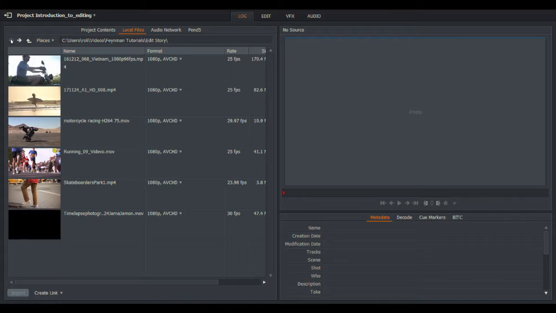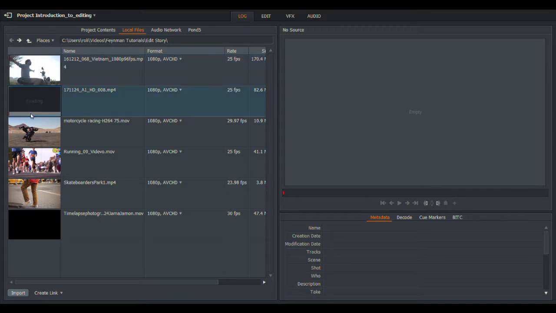As you can see, these are all different frame rates, 25 right through to 30, and that's why I chose 24, because I knew I had mixed footage and I want to be able to bring them all in. If I'd chosen 30, then my 25 frames per second I wouldn't, and this 23.98 I wouldn't be able to bring into the project.